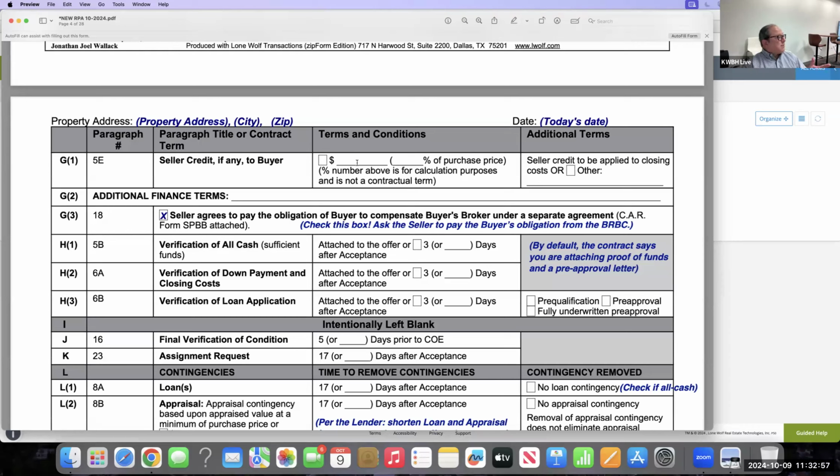So that extra $10,000 that you're basically rolling into the loan is going to be a credit. So it's going to help the buyer with their closing costs. It'll pay the escrow fees, it'll pay lender fees, whatever the extra fees are that the buyer needs to pay: prepaid HOA, reimbursement of some property tax to the seller, prepaid property tax. So it gives an opportunity to do that. Now, there's another reason to use this box.